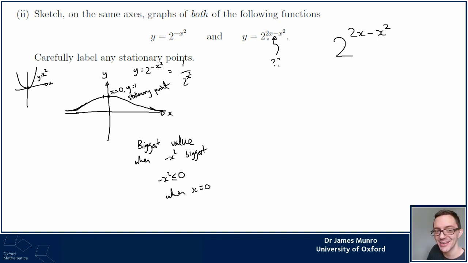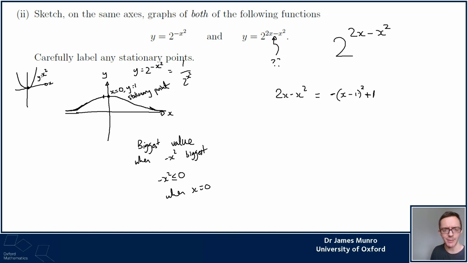Here's what happens if you start playing around with the quadratic. So 2x minus x squared. Isabella and George both said we should complete the square. So when you complete the square, you do something like this. I think that gives me the x squared term right, and then I want to subtract 1, or add 1, because I get a minus 1 out of this, and then I want to add 1 back again.